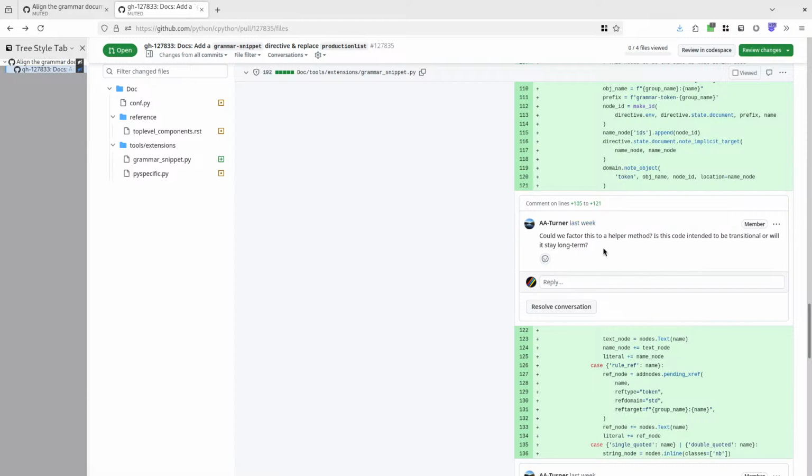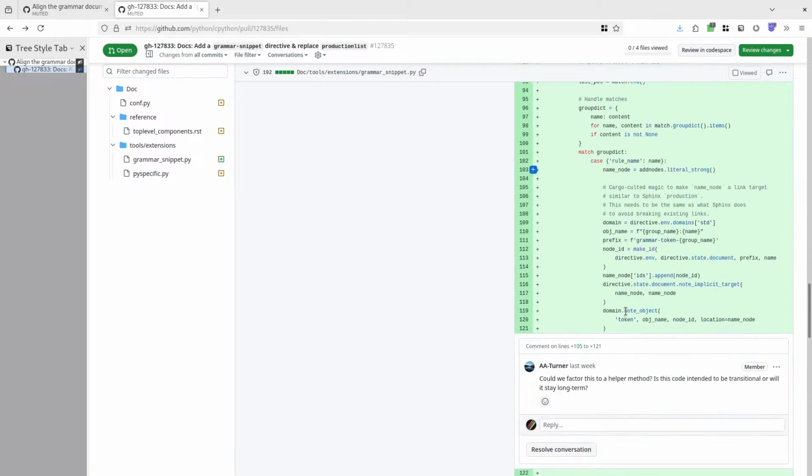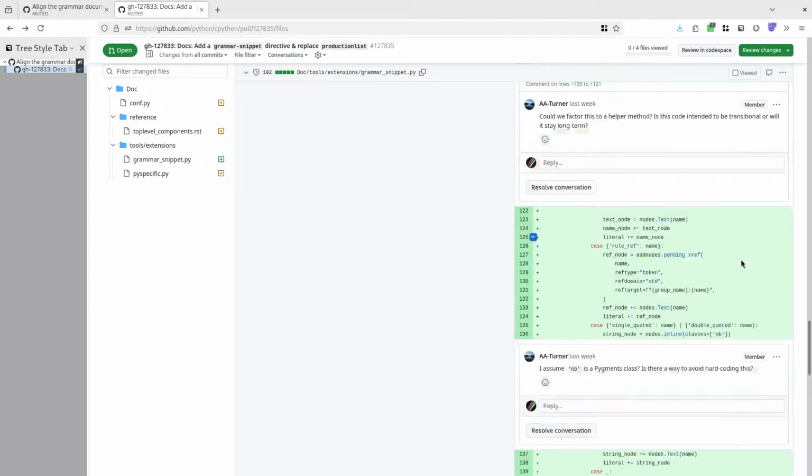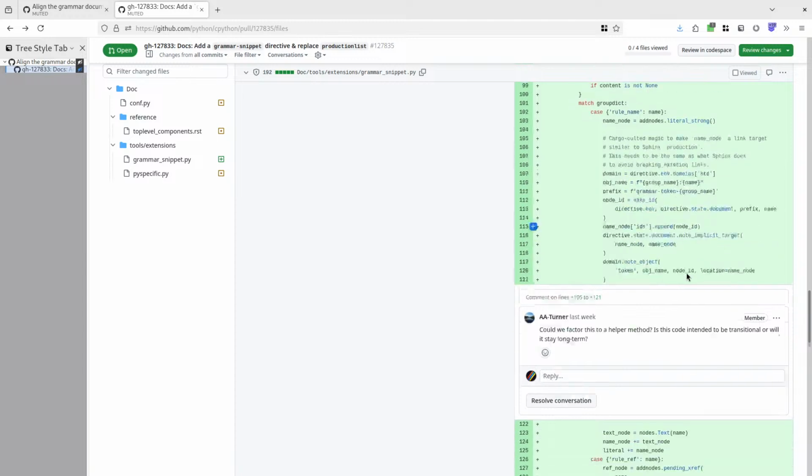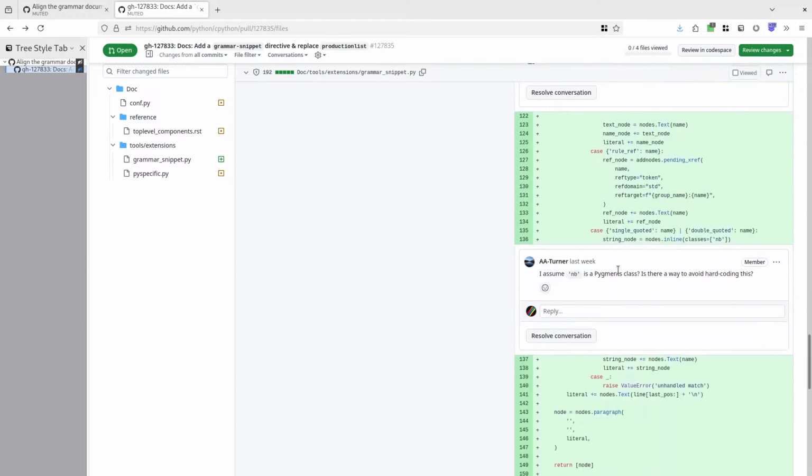And now, can we factor this into a helper method? Like note object. A helper method for adding a link target, similar to Sphinx production. That's not a bad idea. I mean, it'll probably only appear in this place. And here, S and B, a pigments class.